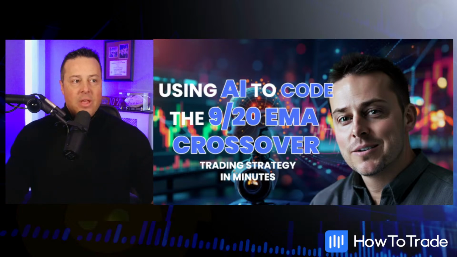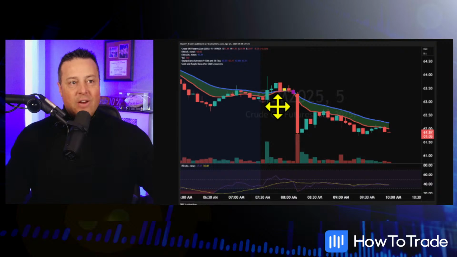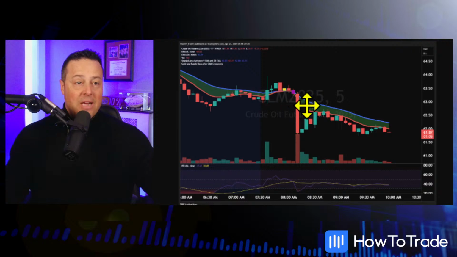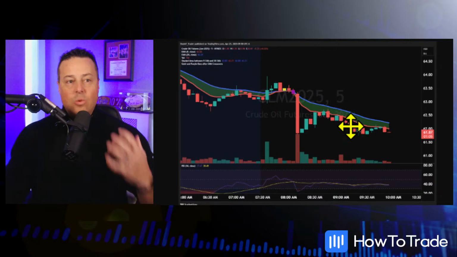So we're going to go ahead and look at that, and what those indicators do is very simple. When we get a crossover, you're going to see a gold price bar. That's going to be a buy signal. When you get a cross under, you're going to have a sell signal. That's going to be a purple price bar. And you'll notice that it's very important to always remember where the shade is. The area between the 9 and the 20 is shaded.